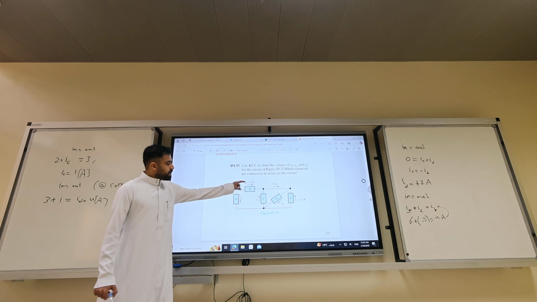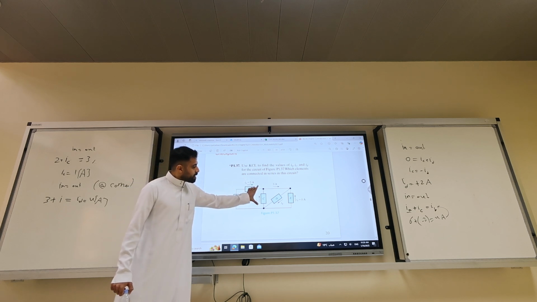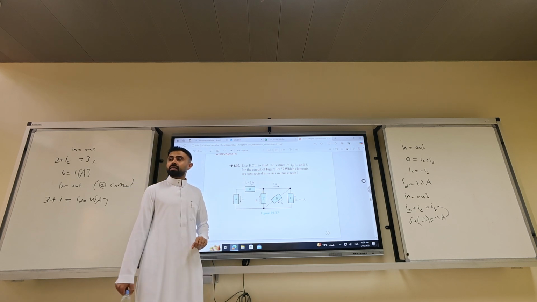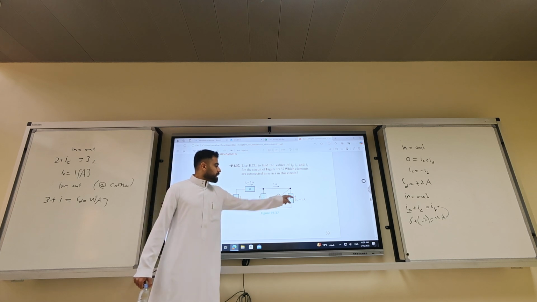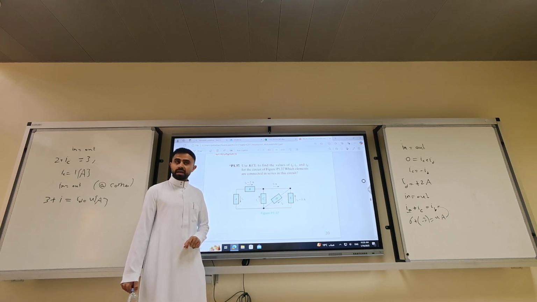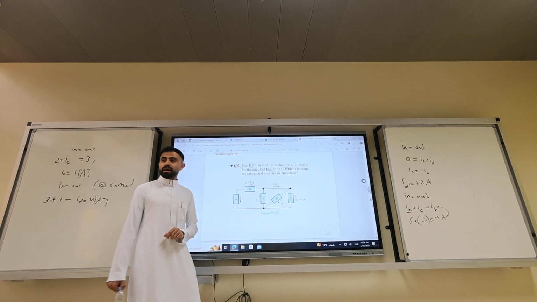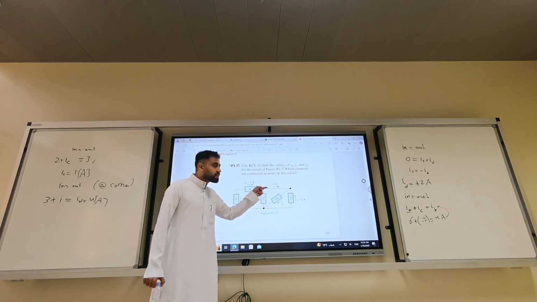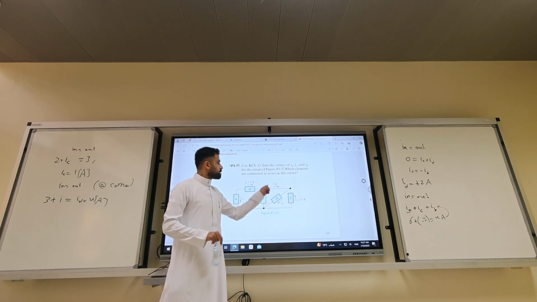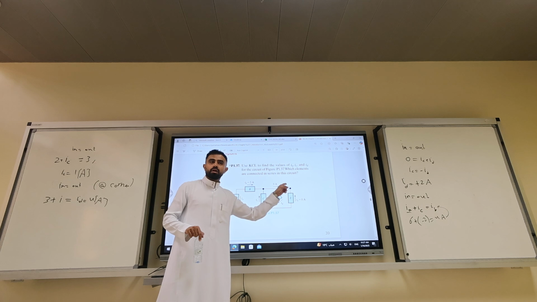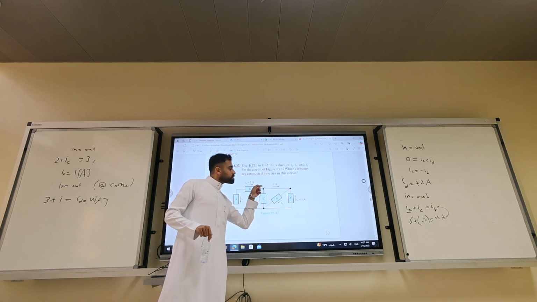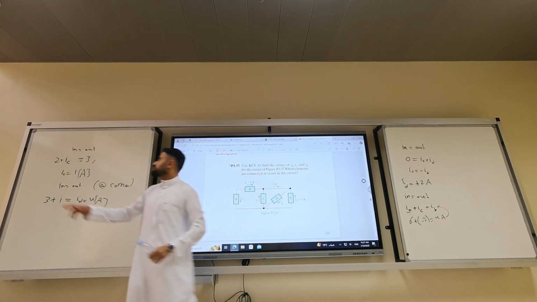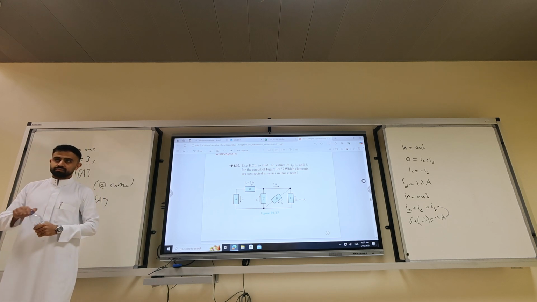So, A and B are in series, C is alone. Okay, C and D, are they parallel? Yes. D and E, are they parallel? Yes. E and C, are they parallel? Yes. Because this node is the same as that node, but we are showing the current that flows inside the dot. Showing the current that flows inside the dot satisfies the relation in equals out.